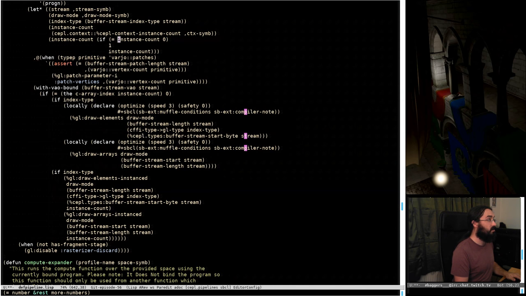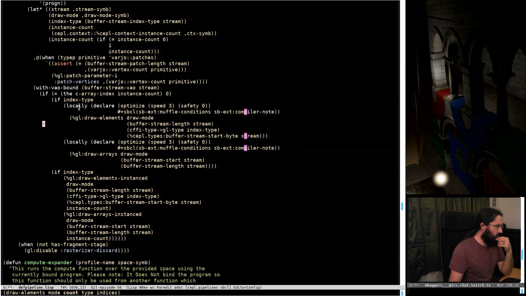So what we could do is say that instance count is always 1 unless it's set to something else. We should look into that, but this will at least give us our first step. So instance count is now always 1 or higher, and that means this whole branch here is never going to get used. Now I just want to make sure that everything we've got here makes sense.